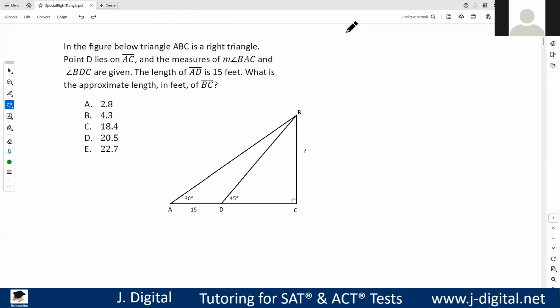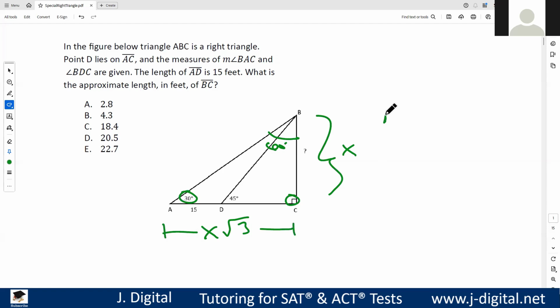Now another way to do this is look at this as a 30, 60, 90 degree triangle. And we got 30 here, we have 90 here. That means this angle is 60 degrees. So we can say BC, this is opposite the 30 degree angle, so that can be x. AC would be x square root of 3. So we know AC divided by BC would equal x square root of 3 divided by x, which reduces down to square root of 3, and in decimal that's about 1.73.